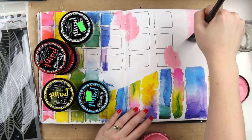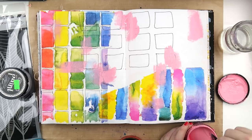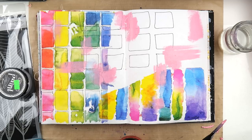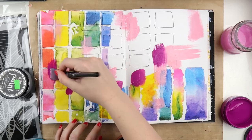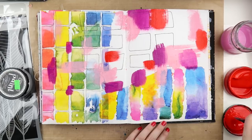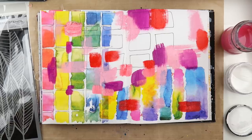I could have just put the napkin on that top right-hand side, but I wanted to make it difficult for myself, so I grabbed some of my Dilutions paints — which is just a thin type of acrylic paint — and I'm doing a hodgepodge of colors, pretty much all of the brighter tones in the collection, just doing little blocks of color. I am going to be covering up a lot of it, which is why I'm not worrying about making it neat or the colors looking perfectly even — if they're a bit streaky or if there's a bit of the previous color on the brush, it's okay.